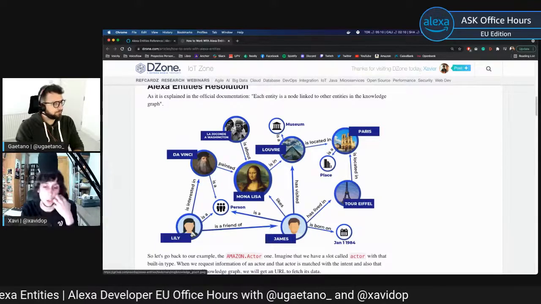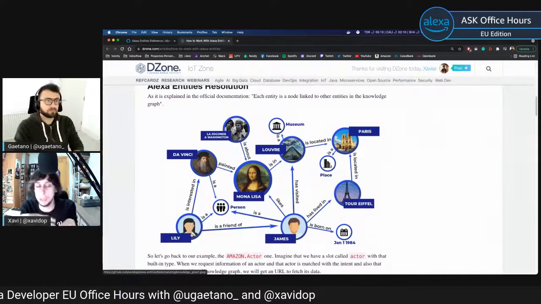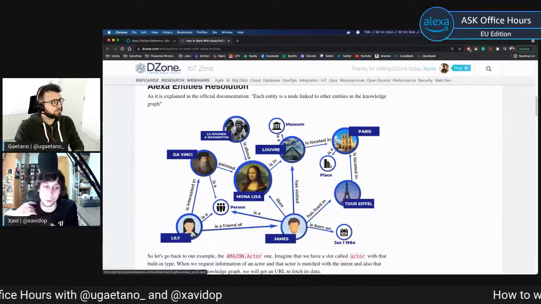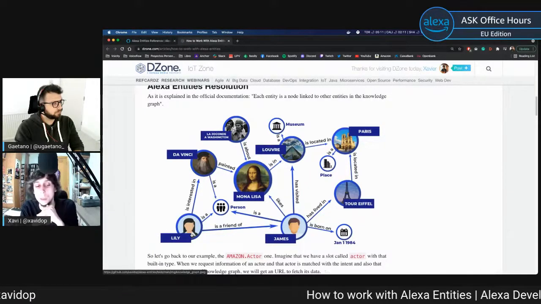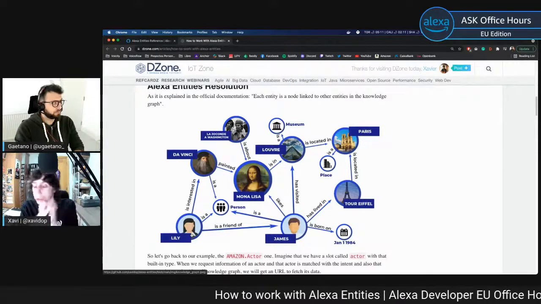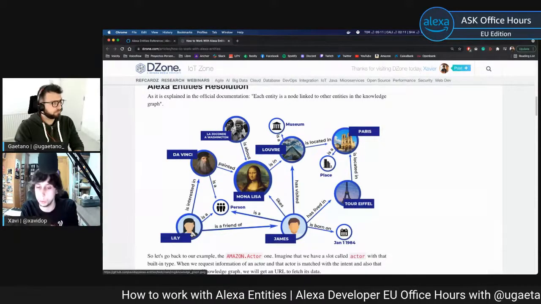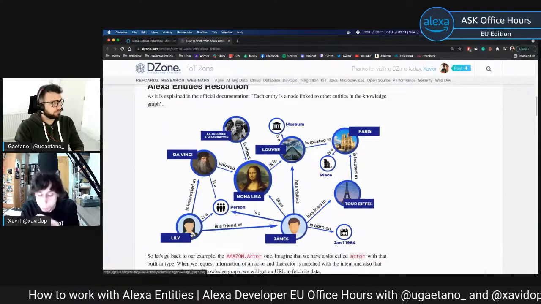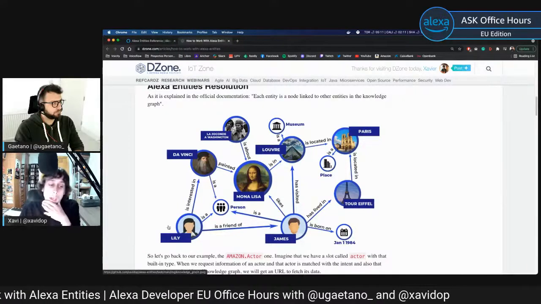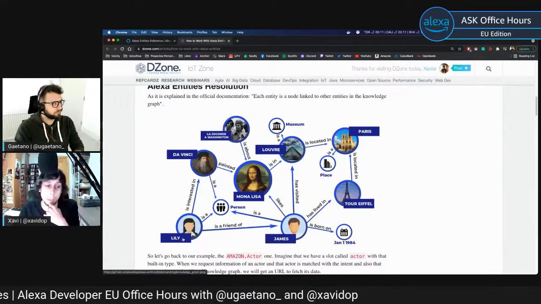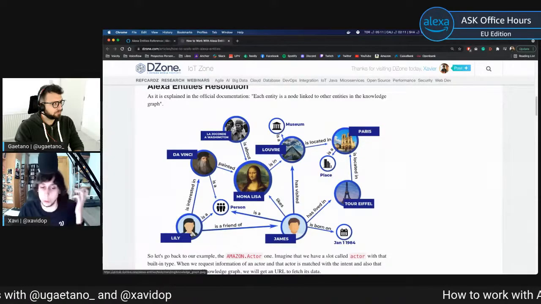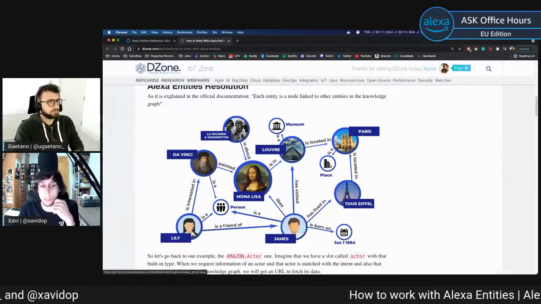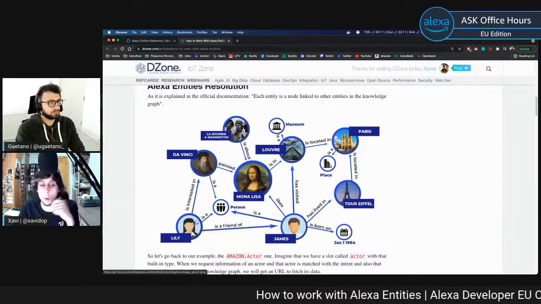Imagine that you are building an Alexa skill to fetch information about some actors, which is the example that we are going to do today. Imagine that you request, instead of Lily, information about Brad Pitt, and Brad Pitt was born in, let's say, I don't know where he was born, let's say Oklahoma.